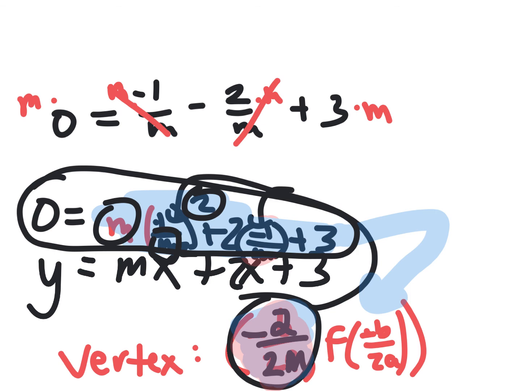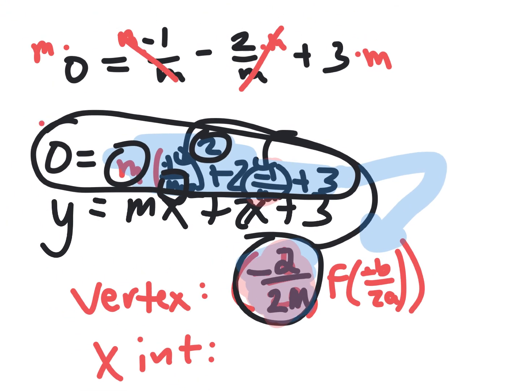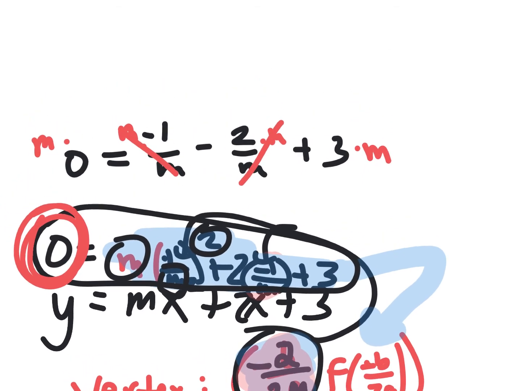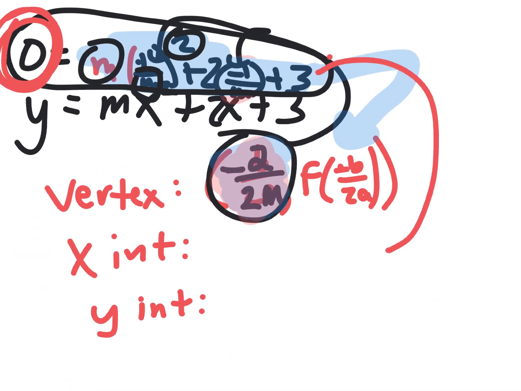Okay, so if I set for my x-intercept y equal to 0 right here, that's what just made all that happen. And last but not least, the y-intercept, and that's super easy. The y-intercept is just sitting right there, because if x is 0, the beginning part cancels out, and I just have y equals 3 was the y-intercept.